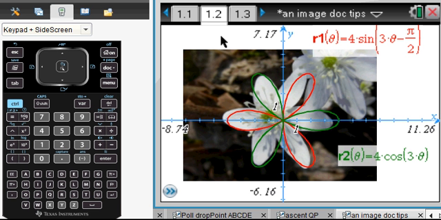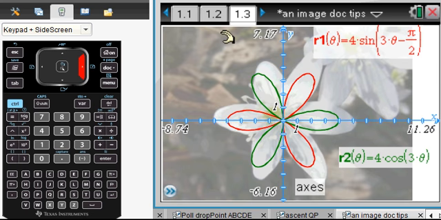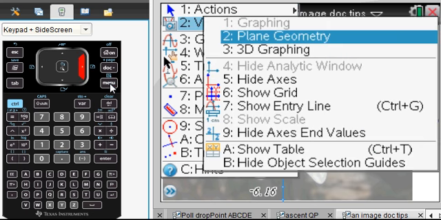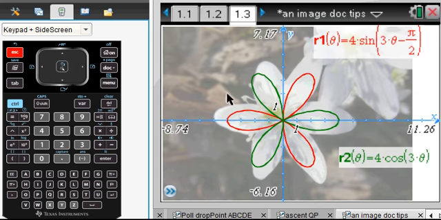Real-world images. Now, this is an image that was inserted on top of a graph. If you first insert an image onto a geometry page, and then you do Menu and change the view from that plain geometry to the graphing, then it actually looks like it's transparent.